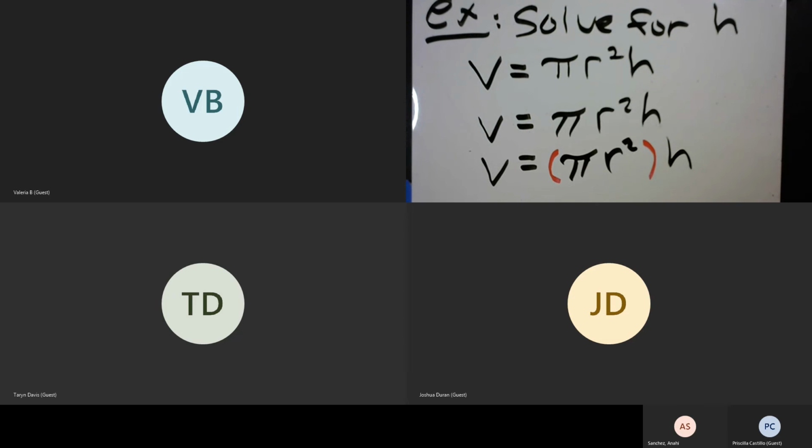Now the reason I'm doing this, it has to go back to that stuff about commutative, associative. This is the associative rule. It says, well, should we multiply pi, r squared, and h? Do we do this order, or maybe do we do it in this order? Do we multiply these two first, or maybe these two first? It doesn't matter. With multiplication, doesn't matter the order, it doesn't matter how you group them. And so that's where those rules kind of help.